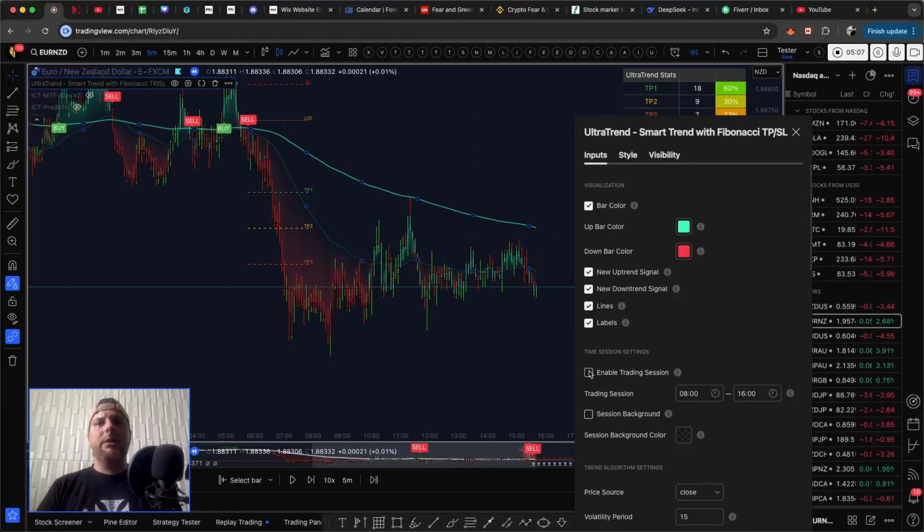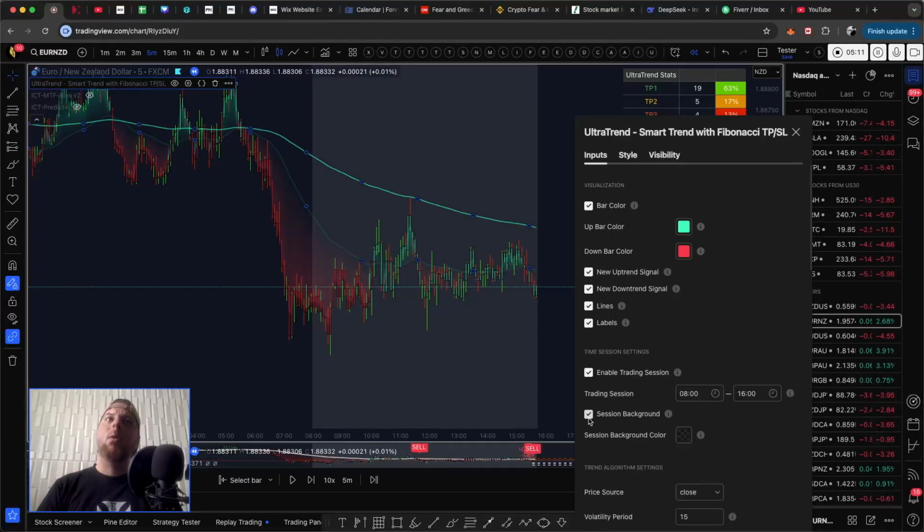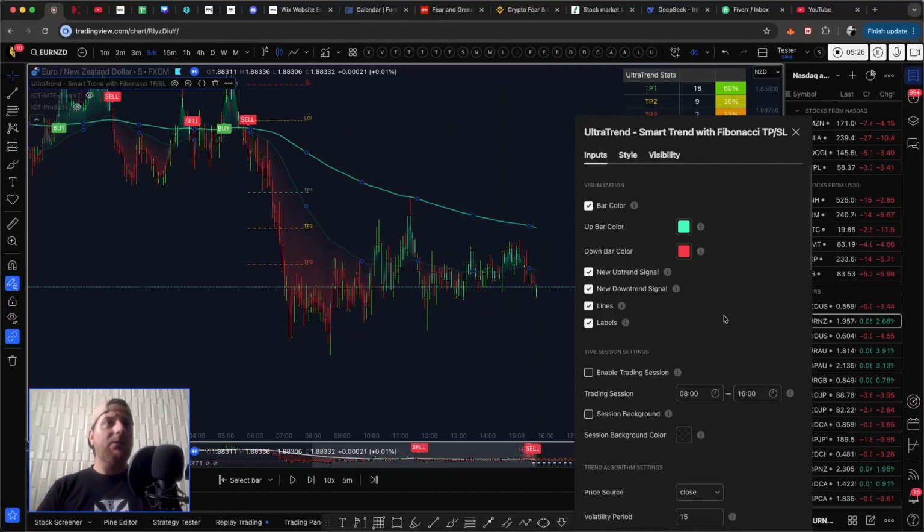So I personally like to add the filter so I don't see any other signal and I don't get tempted to enter during any other time. Okay, you see the word? Take notes. I don't get tempted because sometimes if I don't select this filter, believe me, you will be tempted.